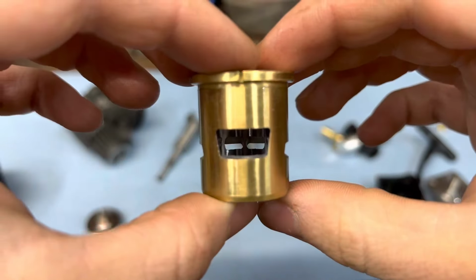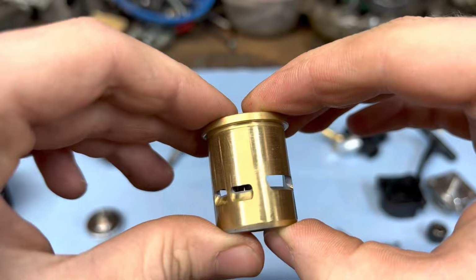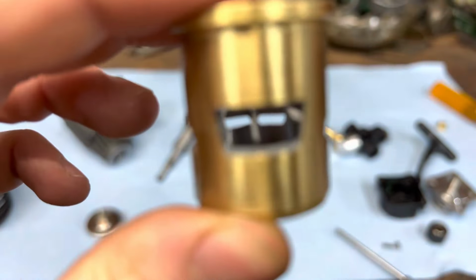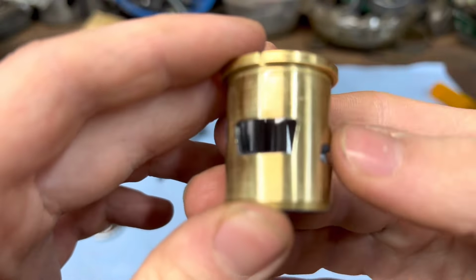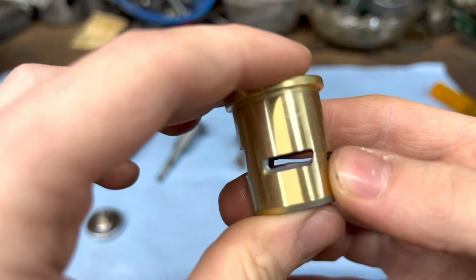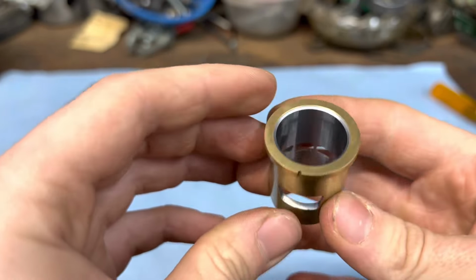Here's the sleeve. Same thing with the crank. Nothing crazy. The ports. If I can get it to focus. The ports are actually not too bad on this. Not too bad.